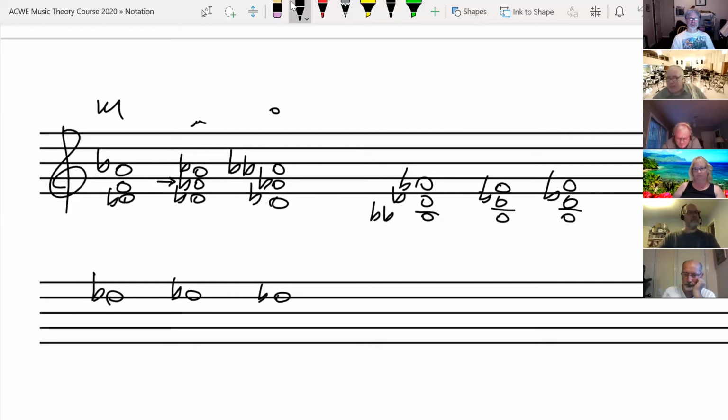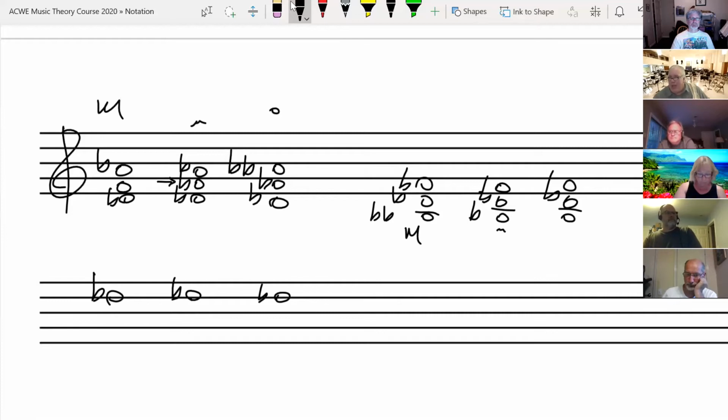So let's look at this next one, because then that should make it easier. If D flat was the problem before, it shouldn't be now, because now I just lowered it. So this is still, the first interval is still a major second. So if I lower the root, then now I have a minor third here, and then I don't have to do anything to that F, and that comes out as a minor interval. So that would be a B flat minor interval. This would be a B double flat major interval.